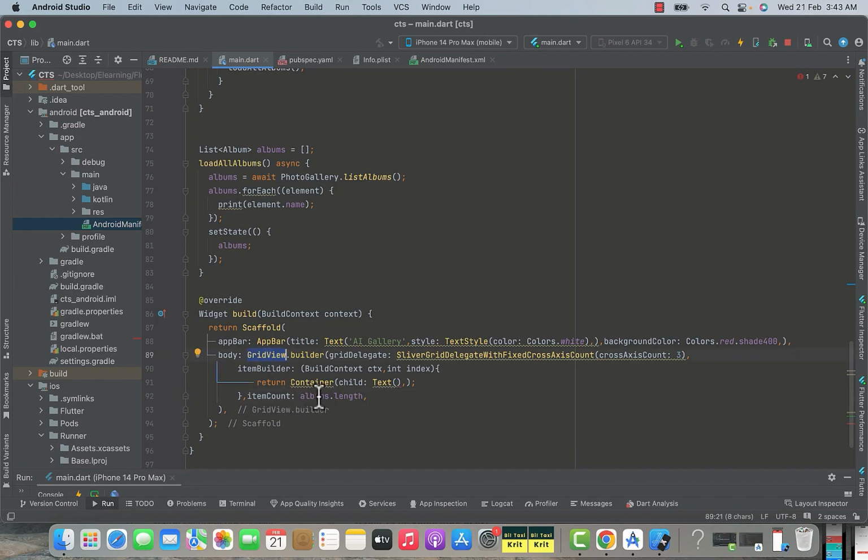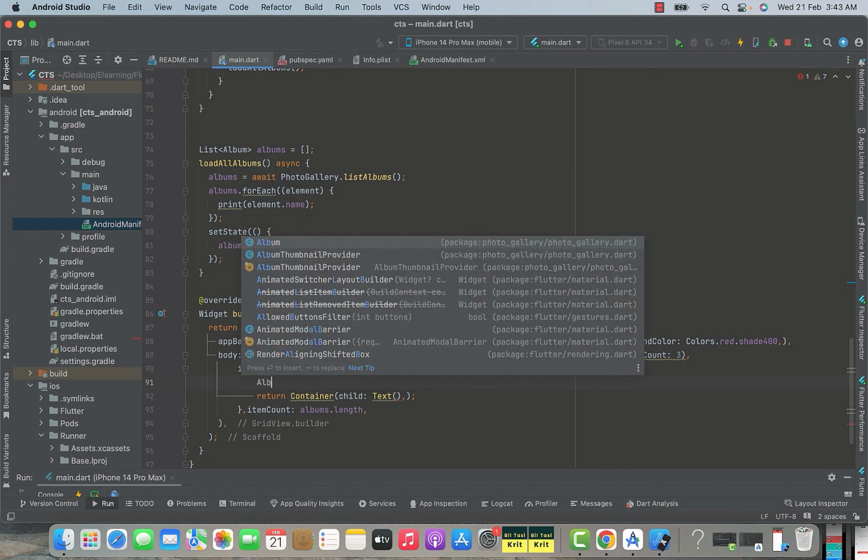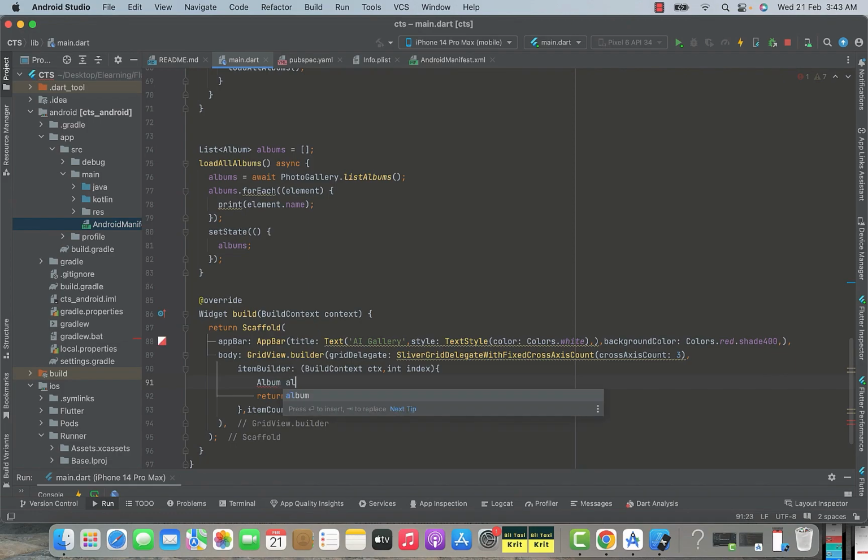And the reason is this grid view is going to display an item for each album which is present inside this list. And after setting this item count here, inside this item builder, we can get the current album using this albums list. So here what you can do is to create a new album object and name it album.